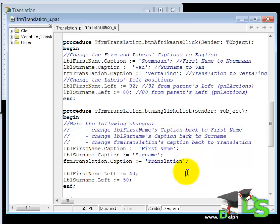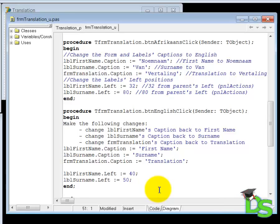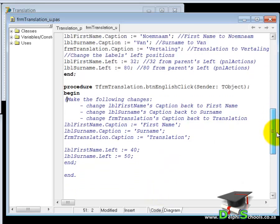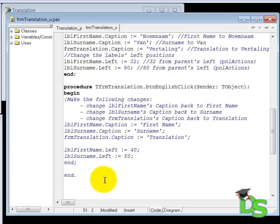There is another way to comment multiple lines. Let's first remove all the slashes. We know that Delphi will complain if we do not make these lines invisible to the compiler. If your comment spans multiple lines, you can comment a whole block by starting your comment with a curly brace. As you can see, all the lines are now blue and in italic font — but that means we also made the code that Delphi must execute invisible to the compiler. The last END statement in the code editor is used by Delphi to end the whole unit, and it is essential that it is always visible to the Delphi compiler. But because we used a curly brace, that line is now also invisible to Delphi's compiler.